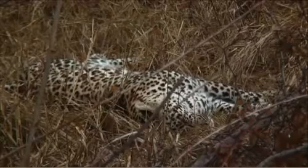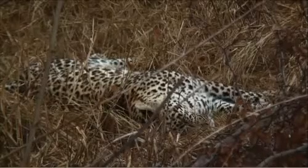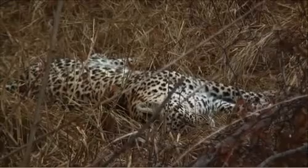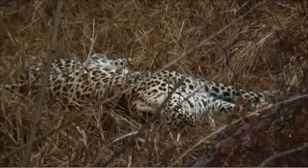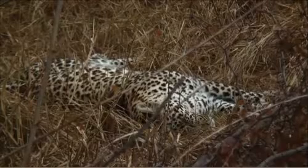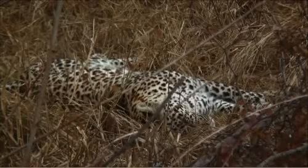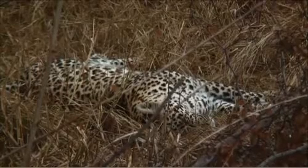That's the last time that he was seen. He was seen where he made that impala kill just outside room 1 here at the lodge at the dam. That was the last time he was seen. And nice for everyone is that he looks like he's possibly setting up territory right next door to, or pretty much where Karula has made her territory, which is quite nice. It does extend up into Buffelshoek. We saw him at Tamboti Dam not too long ago. Don't know how far into Buffelshoek he does extend.